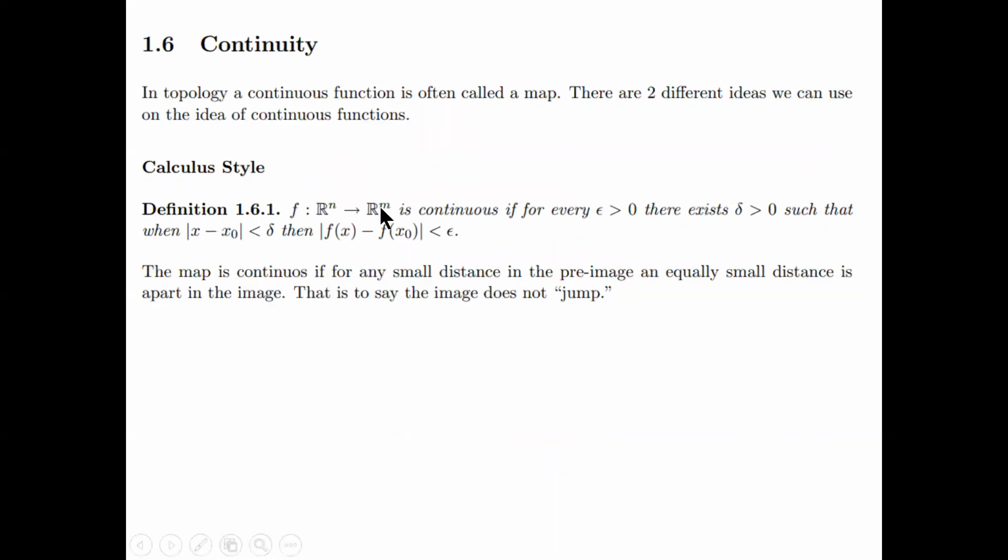So how do we define the continuity of a map? In topology a continuous function is called a map. In calculus, how do we define continuity? You know how to define continuity. If x is some point and you operate f of x on it, you get a new value.